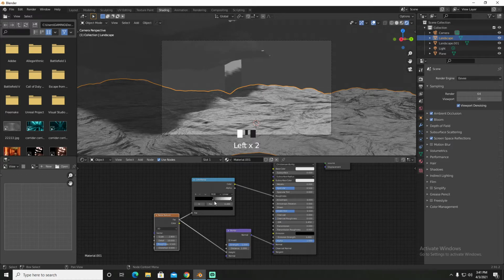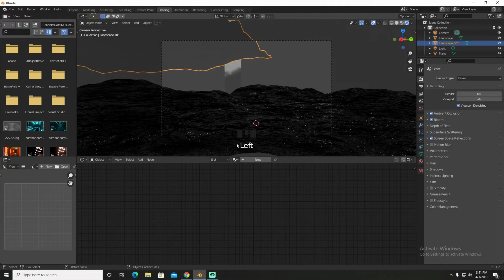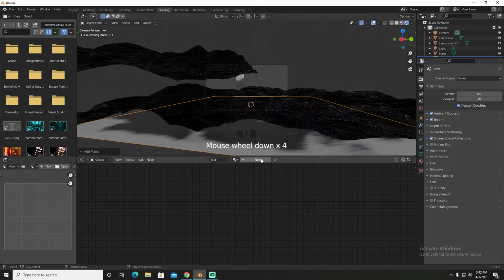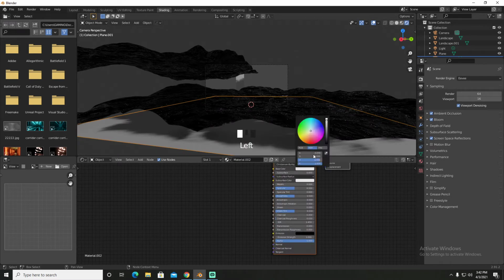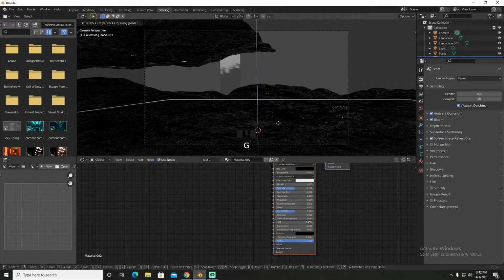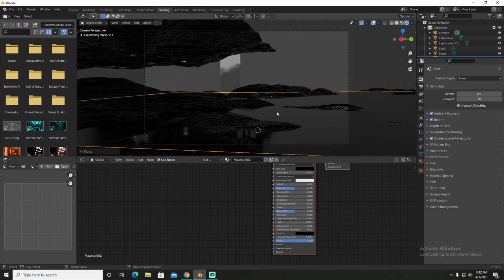And we're going to bring the base color down. I'm going to bring down the roughness a little bit to right about here, and we're going to apply the same here. Next thing we're going to do is add a plane, and we are going to give it a black color, bring the roughness down and bring it up to right about here. So we have something like this.